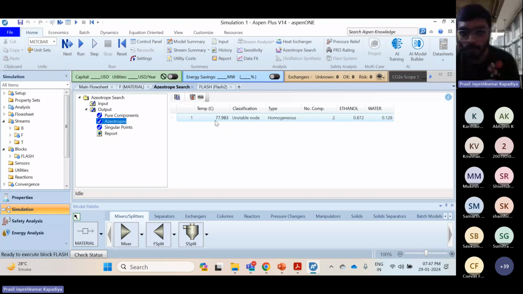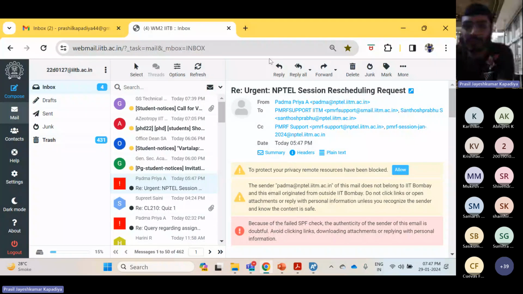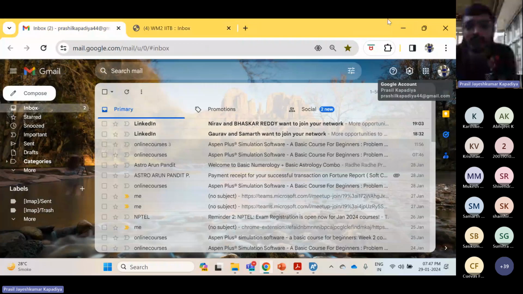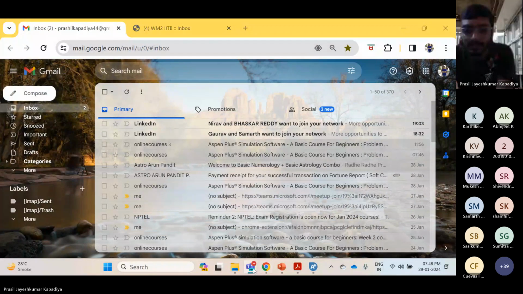Can anyone check on Google what is the azeotropic condition? Wait, I will show it to you. Just give me a minute. Oh, I am not able to access. I don't know how to minimize it.